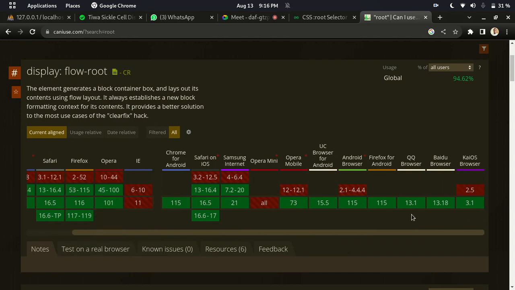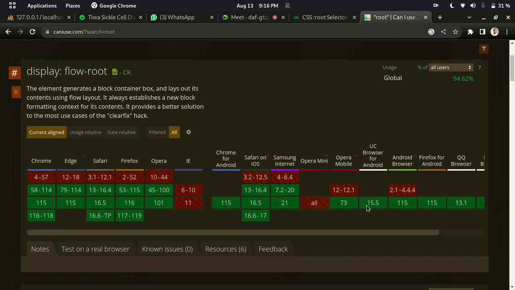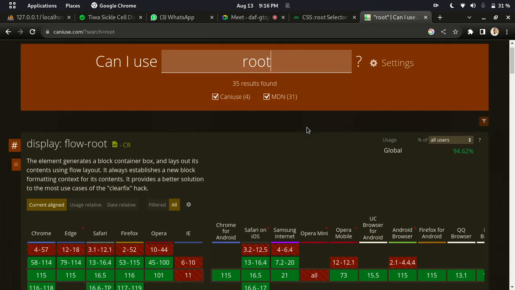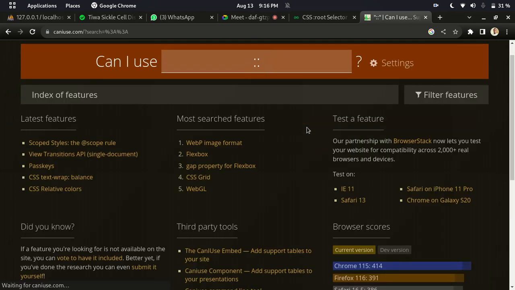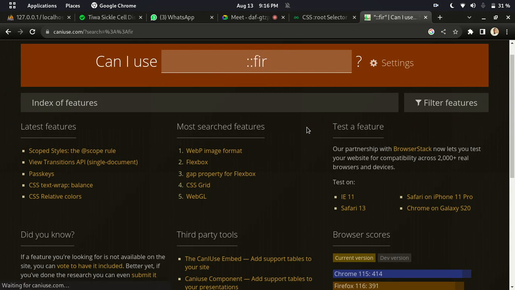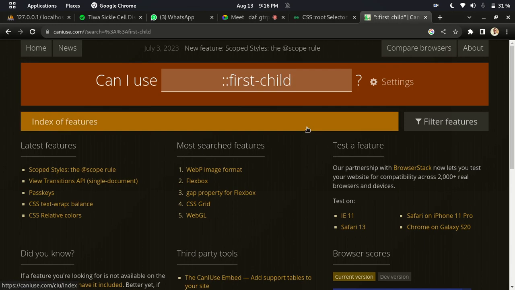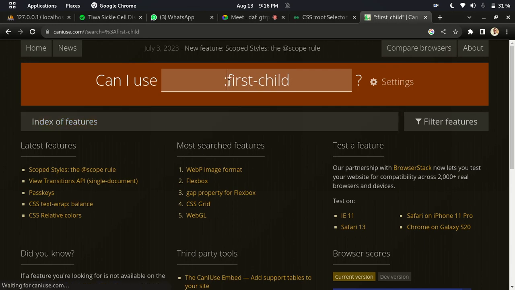In case you have something crucial to do and you want to make sure they are working fine. Let's see something like this.